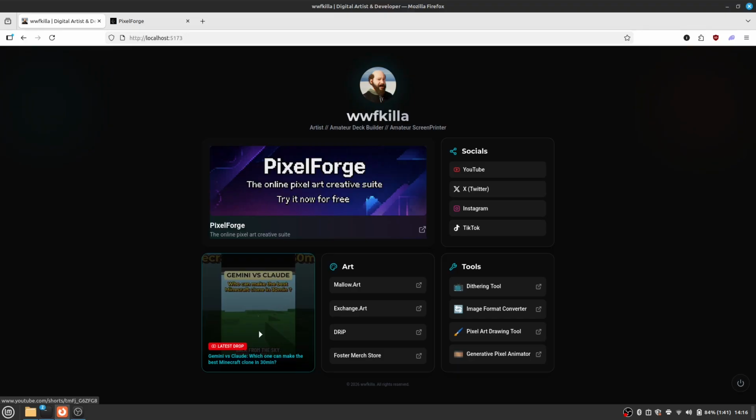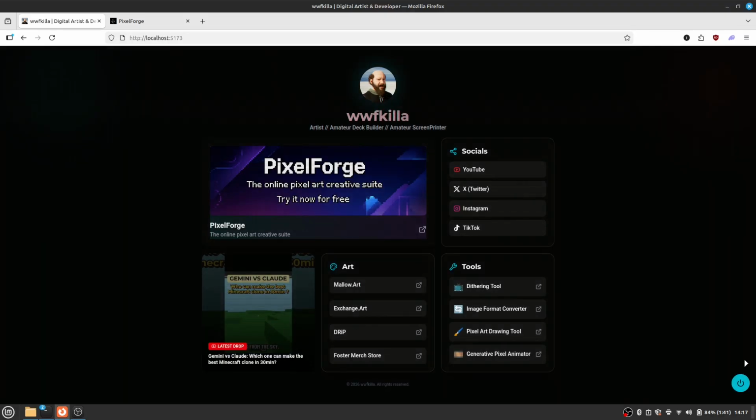Now on the aesthetic side, which I think is really cool, I've put a bunch of Easter eggs. So the first one I'm gonna show is when you go down here, bottom right, there's a power button. If you click on it, you activate a kind of CRT TV effect.